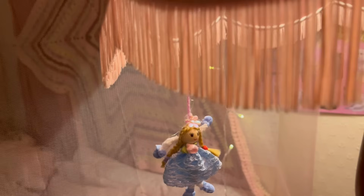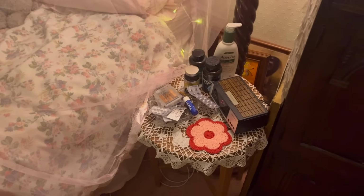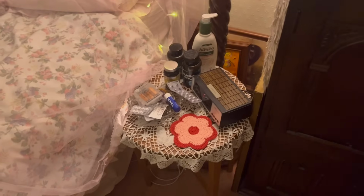So here is my big lamp. I've got my little fairy. The other one is in my mini theatre. I've got some fun lace bits on top of this. And then down here is my bedside table with kind of boring things like my morning and night things that I need, and my clock and my coaster. And then at the back I have, again, just stuff that I might need and paintings that I've done.